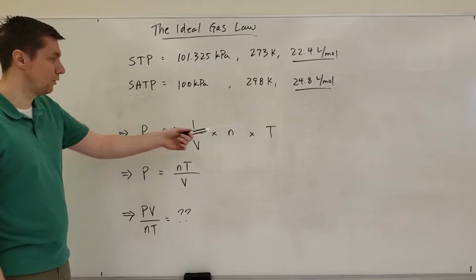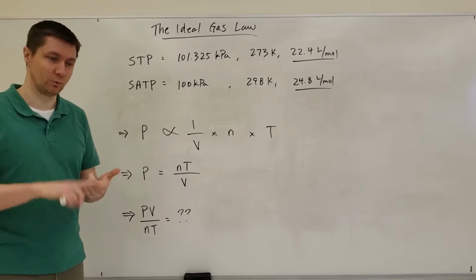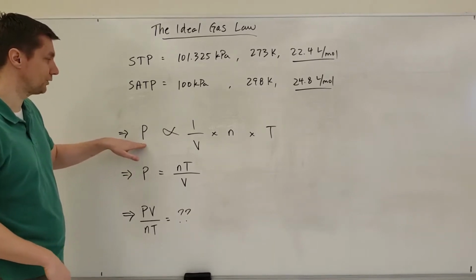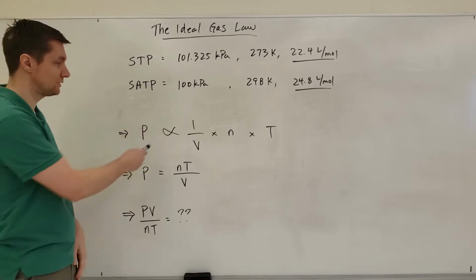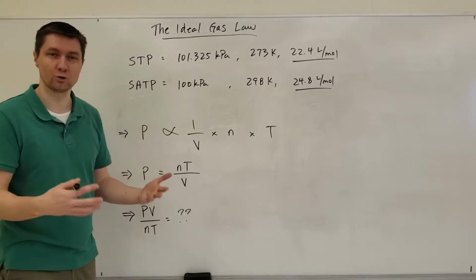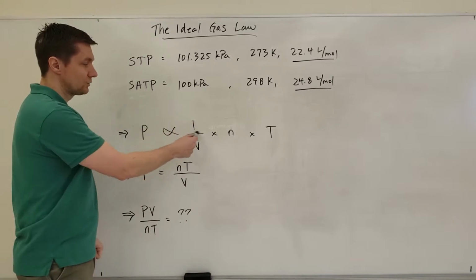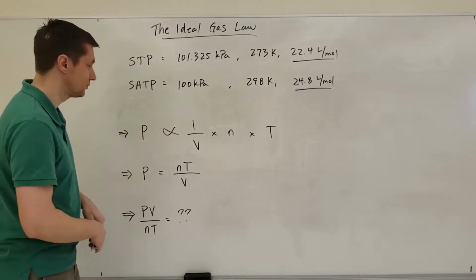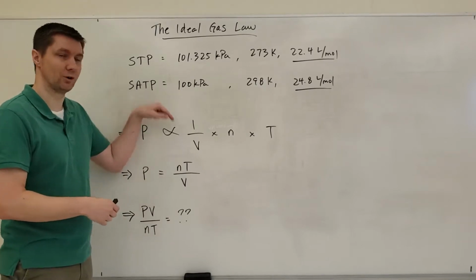Now, what we do know about these different conditions in terms of Boyle's law, Charles' law, and the combined gas law is that pressure is inversely proportional, and this little symbol here just means proportional, to volume, so that's why I write volume as 1 over V. It just means that as the pressure goes up, the volume is going to go down.